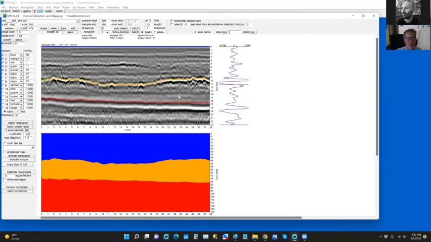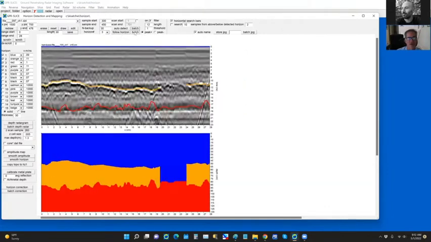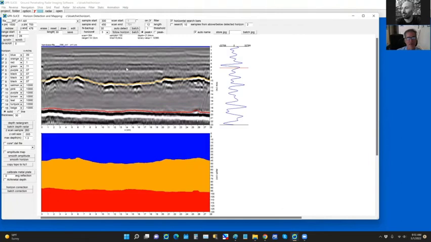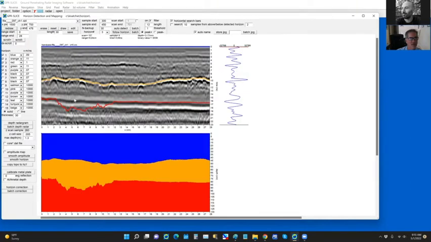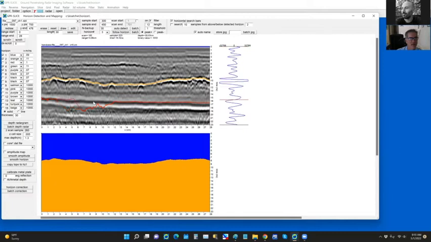Okay. But before you would come in here and edit each one, you'd actually come and run this in batch. So I'm going to run this in batch right now on all the profiles. And without having to go back, let's say I just want to edit one. I just edit the first one here. I'll redraw it, and we'll just resave that. Okay, we save that. Let's say that's good enough.